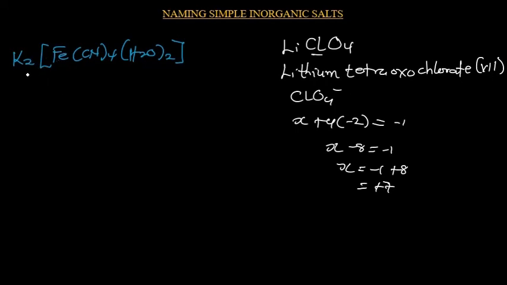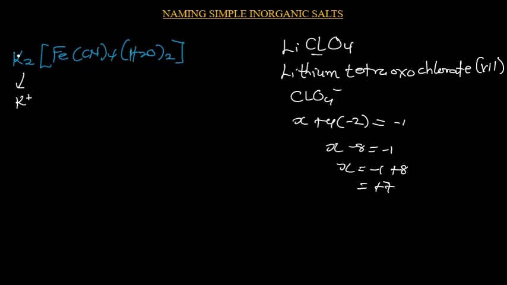All right, so again, we'll have to separate this into the cation and the anion. So the cation over here is what? Potassium, which is what? K. So we're going to have K plus as a cation, and then this whole thing is an anion. Okay, that means it's a complex anion, right? Good. So the next thing we'll have to do is to name the complex anion.